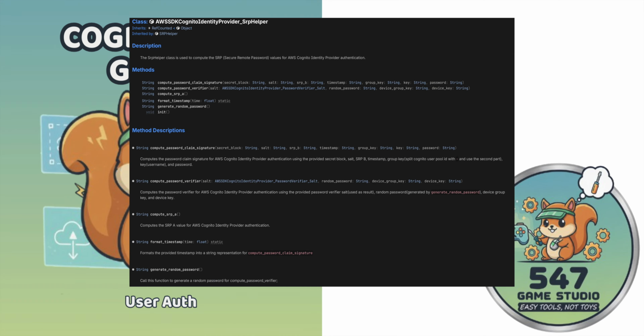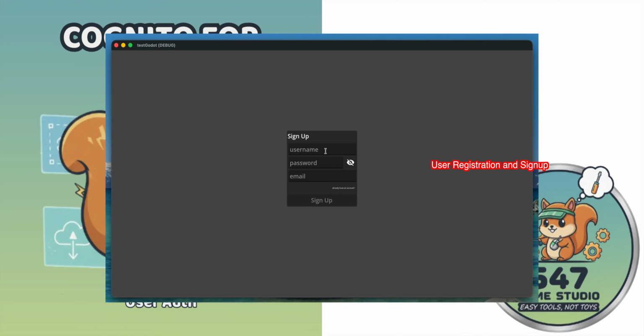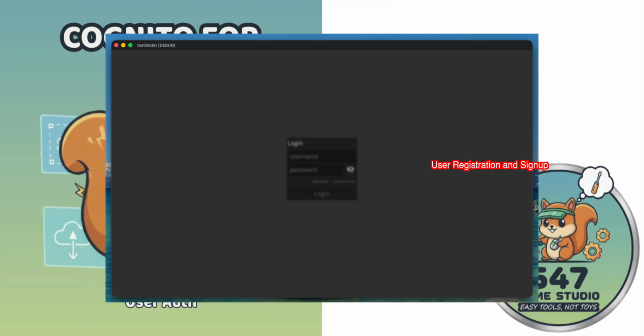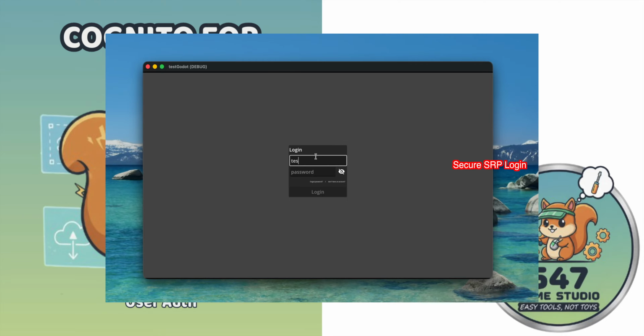All of these helper functions are fully exposed to GDScript, giving you full control to plug them directly into your game's authentication pipeline. With these helper classes, setting up complete authentication flows right inside your game UI is straightforward. Watch as a new player signs up with their credentials, receives a verification code via email, and inputs the code in-game. In our example UI, as soon as account verification succeeds, the script immediately triggers Initiate Auth to handle the SRP challenge and auto-log the player straight into the game, as the player logs in seamlessly directly from the main menu.